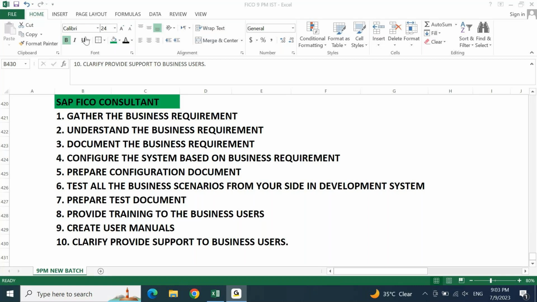For example, if you talk about data migration, if you talk about cutover activities, I will not teach you the cutover activities at the end. I don't want you to wait until the end. Even before you post your first document in your company code, I will teach you about all the baseline setting, leading ledger, non-leading ledger, document splitting, parallel currencies, everything.